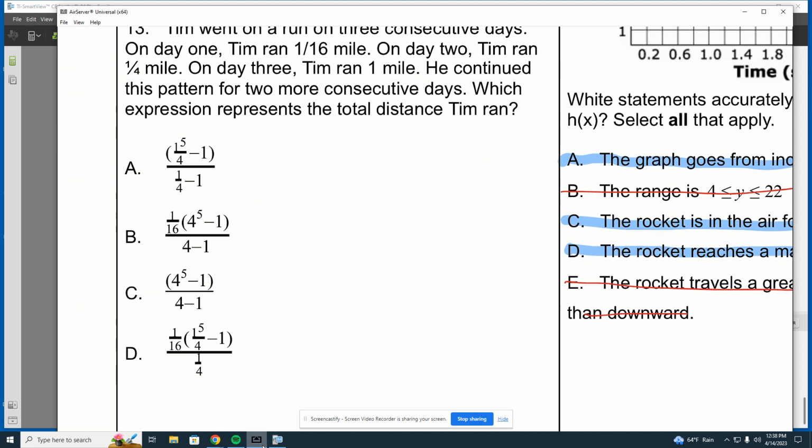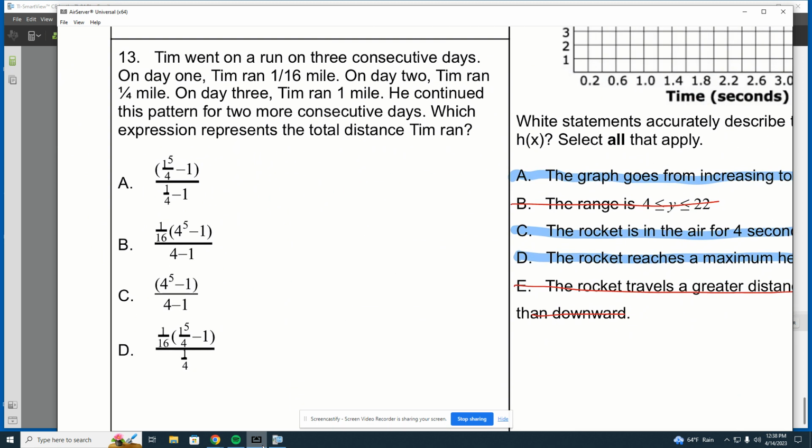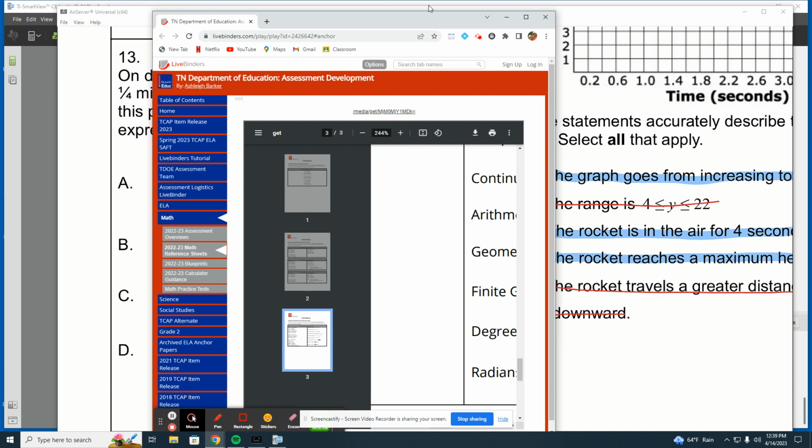Okay, please at this point, grab that formula sheet out for me real quick. Number 13, Landon, we kind of skipped it. It's kind of down in the corner hiding. I want to show you guys something real quick. Y'all got your formula sheet?